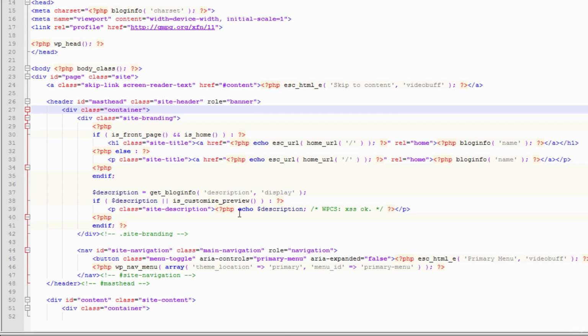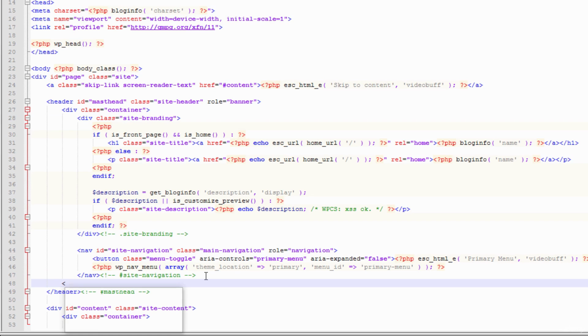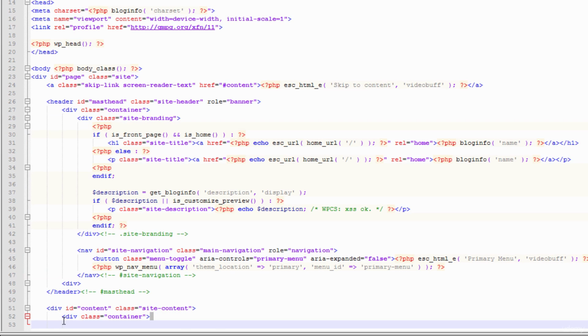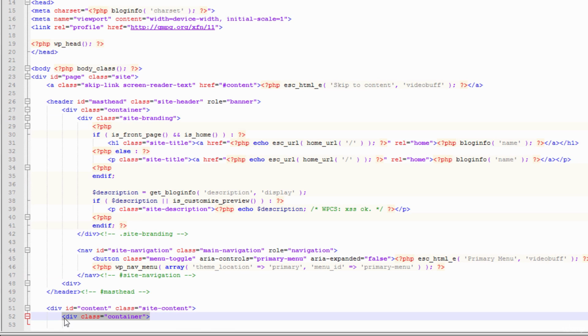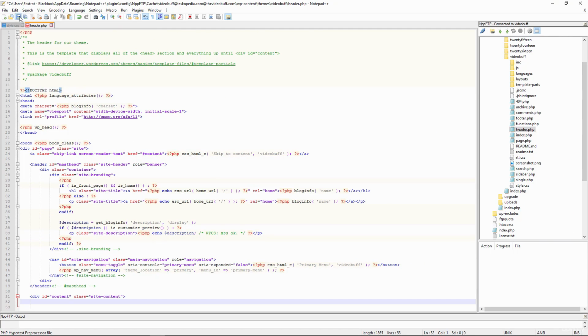And then I'm also going to come down here, just beneath the closing navigation, and add my closing div for the container. And by the way, please ignore this last line here. I was playing around with this file before I started recording and I forgot to delete this line. You shouldn't see that line on your own style sheet, so do forgive me for that. But what I've done right now is I've added a class of container that will contain the content in our header. So let me go ahead and save that.